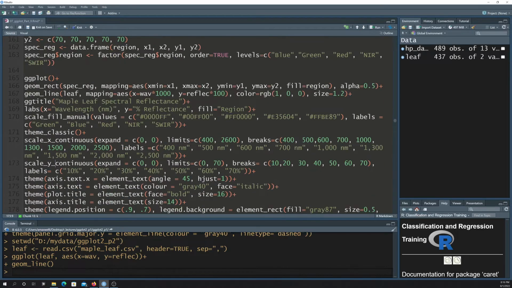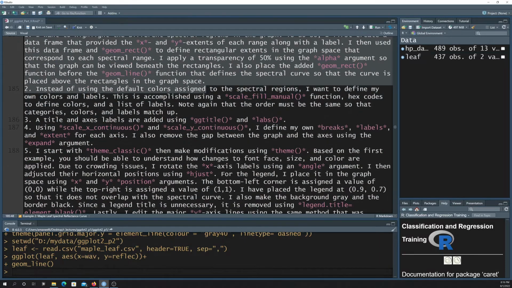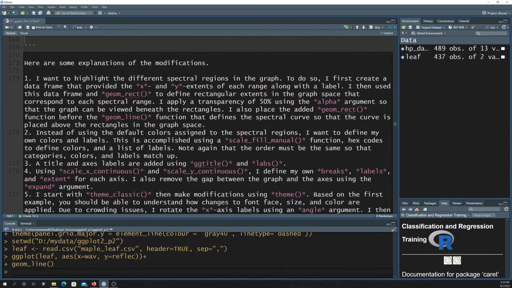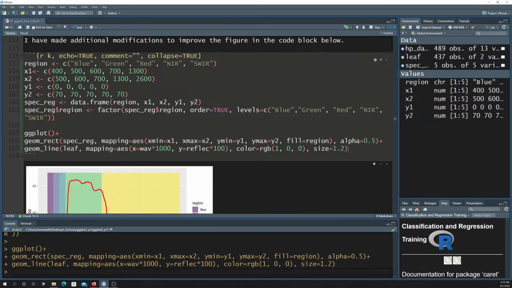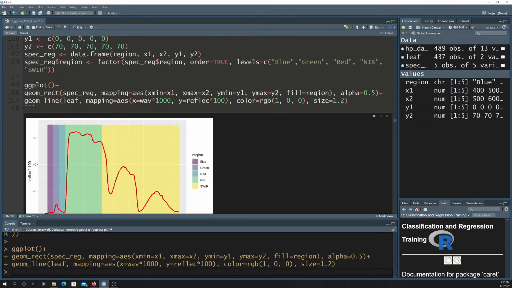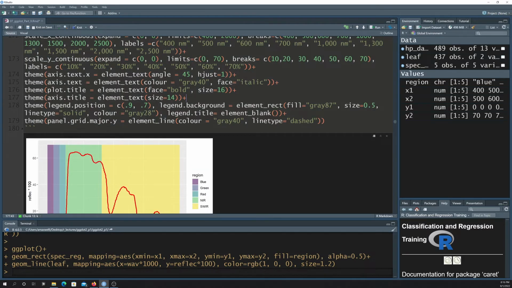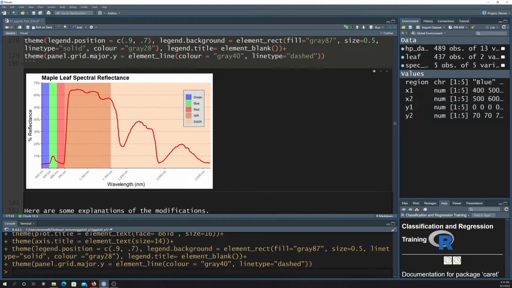Okay, so again, let's see what we want to do. Let's delete everything for now. I'm just going to delete everything but the first few lines. If I run this, I'm going to get a pretty basic plot. It'll look like this. I have my curve, which is in red, and then I have my different regions, which are just assigned some random colors. And then if I add all this back in, it's going to reformat it for us. So now I have the colors that I want, and I've changed my labels, I moved the legend around.